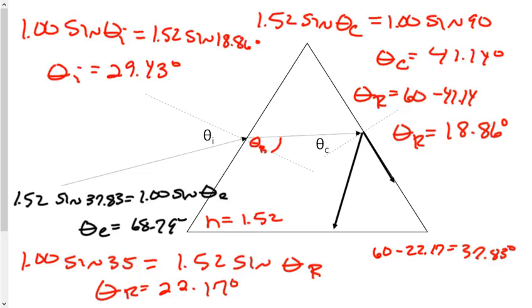So what that means is we're going to be coming off here and we're not going to be totally internally reflected inside. So to cause this angle here, we need to decrease the incident angle. Instead of making it larger, we need to make it smaller to get more reflection in there. If I take my incident ray and go this way, that'll make theta I bigger, and therefore it will actually come out this side here. So we need to take that incident ray and make it go more in this direction, and we'll see more light get reflected inside the prism. And that's how total internal reflection works.